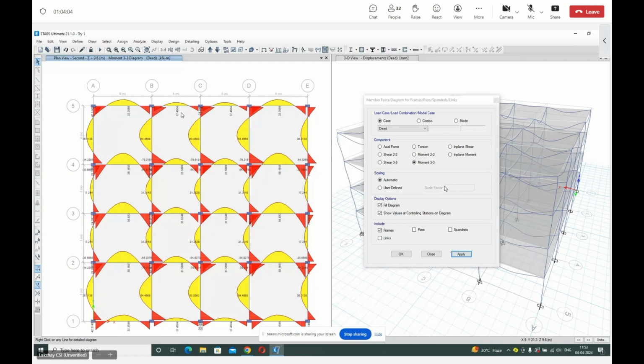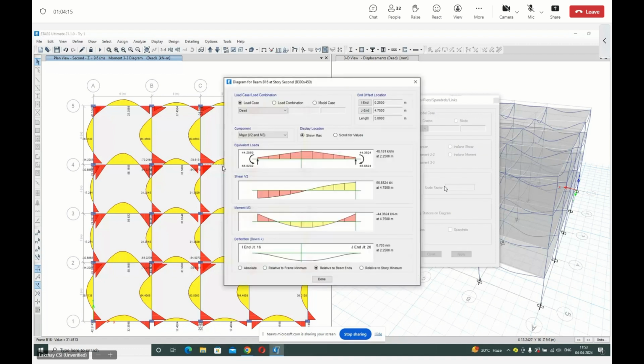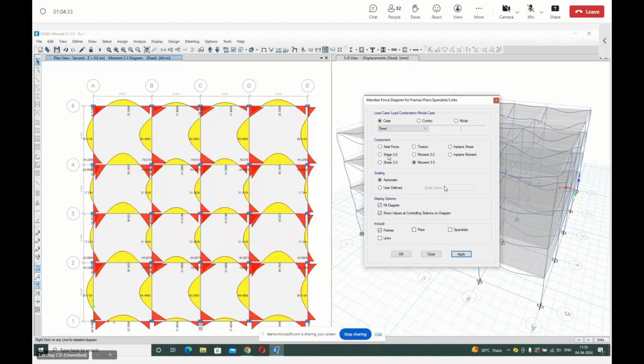You have the values. Now, if I want to study the bending moment diagram and shear force diagram of a beam, I'll right click on the beam object. In this window, you have the bending moment and shear force diagram. And you can move the cursor to study the diagram at a specific location of the beam and to check the bending moment and shear. Done. And similarly, we can see the shear.